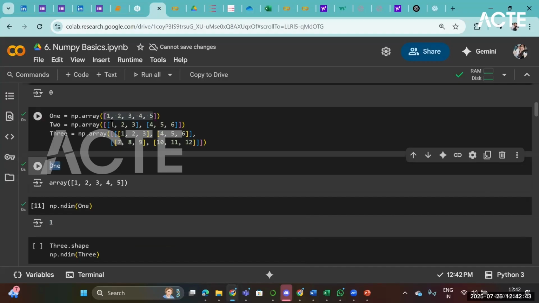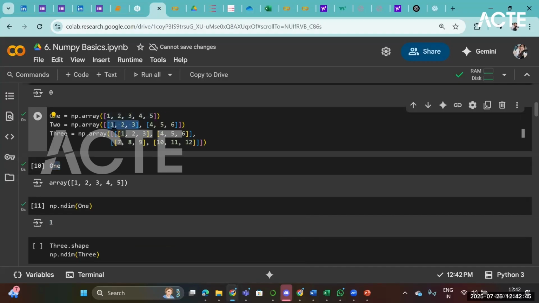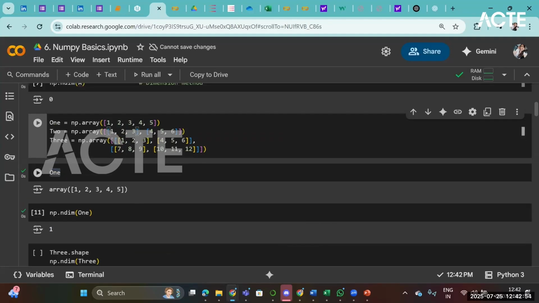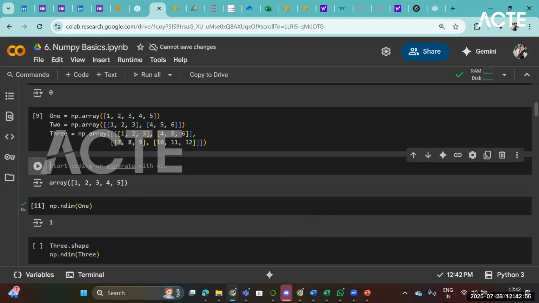Now here, inside this, I have passed row and column. So if I call for ndim, see how it looks.